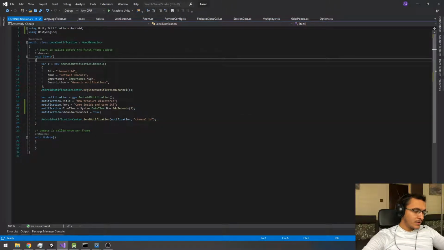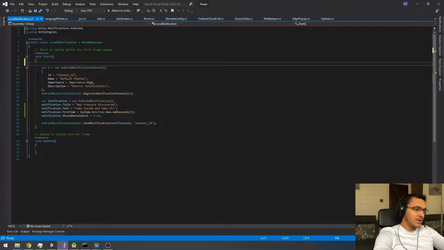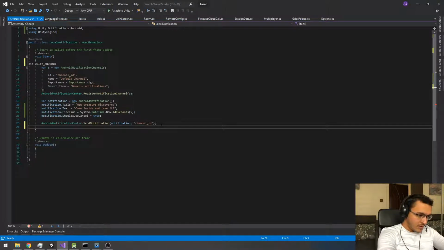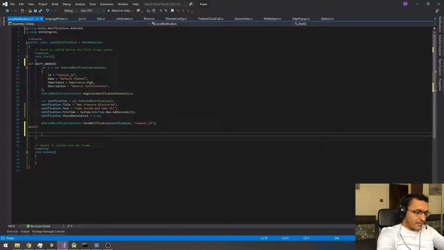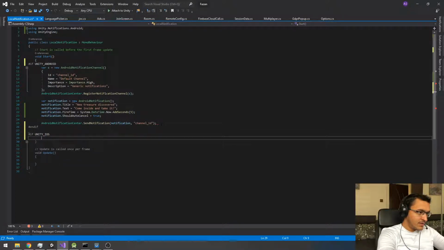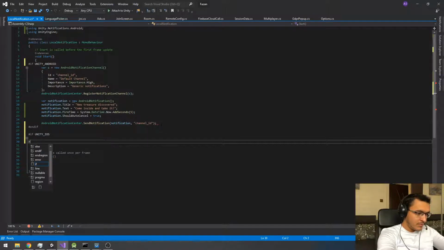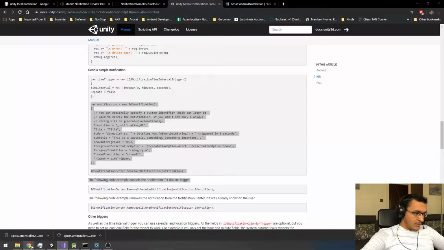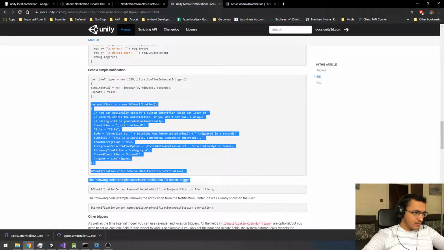If you copy and paste this code inside here, it should work. For example, if you want to check if it's an Android or an iOS device, you use this code. So you say if Unity Android, you do this, and here you do end if, and then you say if Unity iOS, do an end if here, and you copy, for example, this code.